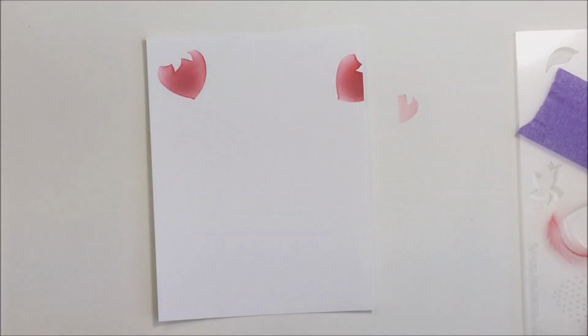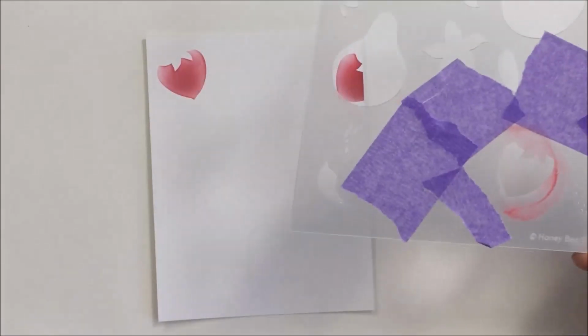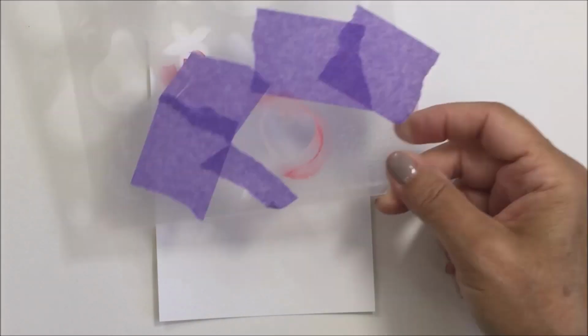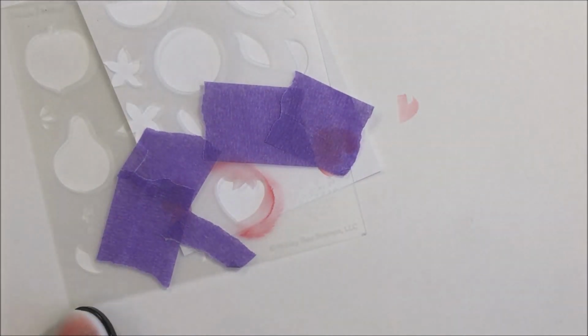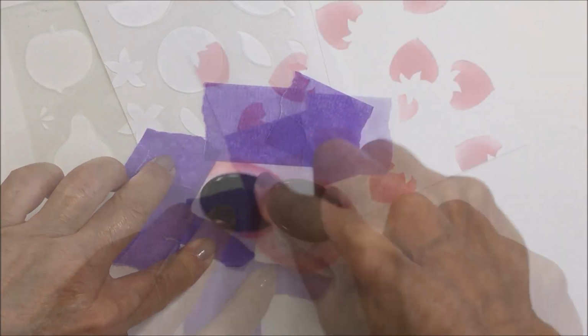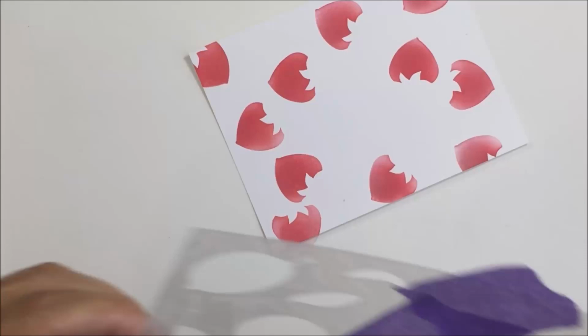And you can also see that I've used my purple tape to block off the areas on the stencil near that strawberry because I don't want to go into another one of the areas on the stencil that's open and create a problem with getting that red ink where I don't want it. So you can just see how that tape just protects the other areas that I want to remain white.